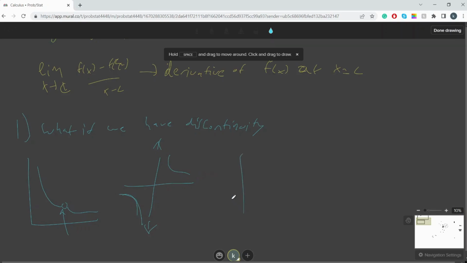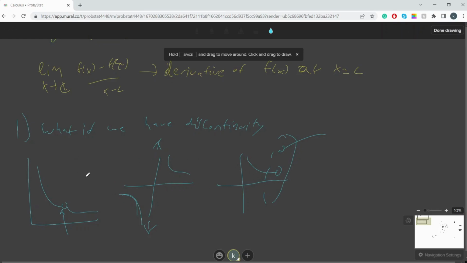The other type of discontinuity we covered was jump discontinuity. If we had a function that was behaving something like that, and we looked at this point right here, this is the point of jump discontinuity. We can't take the derivative right here because f of c, again, is going to be undefined, and thus this limit definition won't work. Because this limit definition won't work, we can't take the derivative for the case of jump discontinuity at those locations.